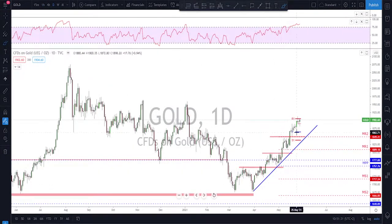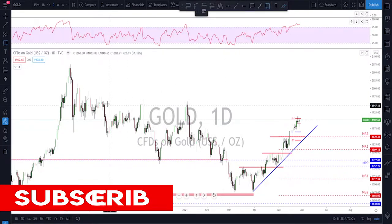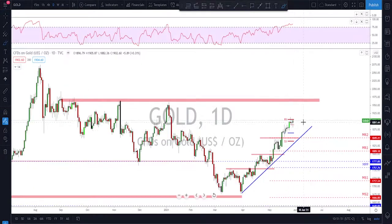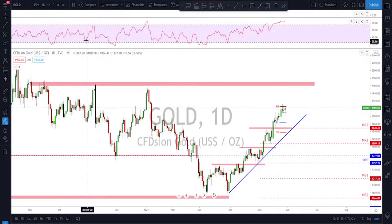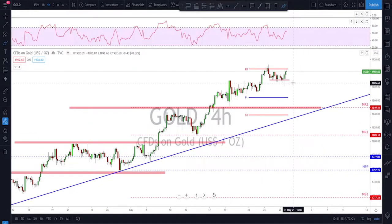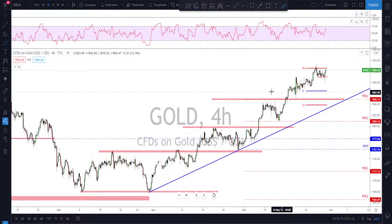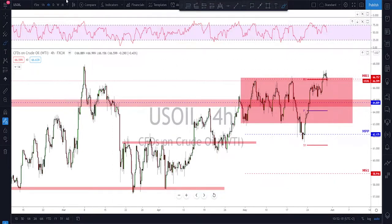Checking gold — we're still seeing gold in a bullish structure on the daily time frame. Nothing has changed; the bulls are looking toward these areas as a potential market objective. The structure is still a nice bullish structure with higher highs and higher lows, and that did not change. It is slowing down — we're getting smaller-body candles on the daily time frame, which shows the momentum is slowing. I still think any correction back down toward the monthly R2 and the trend line is a good area to look for potential further upside on gold.